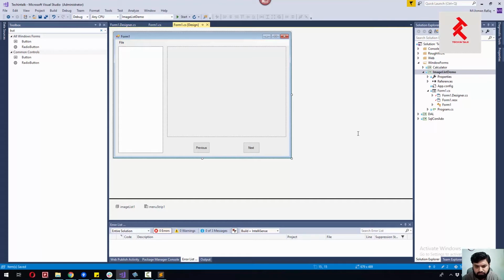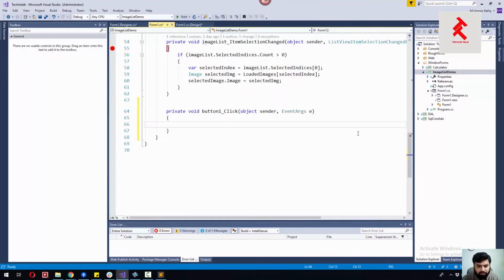So let's add events behind these buttons. I am going to use the same technique to use the same event behind both of these button clicks. For this purpose, let me first add a click behind this one, and let me update the event name, which should be button underscore navigation, right?